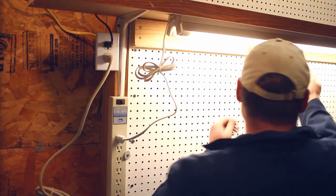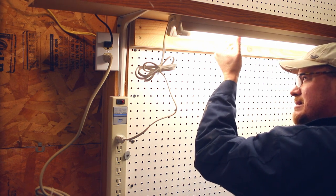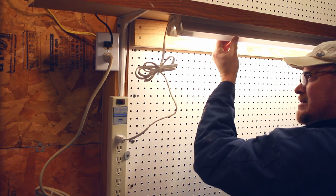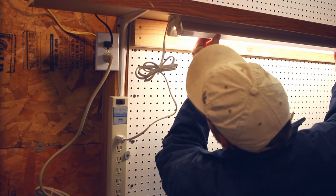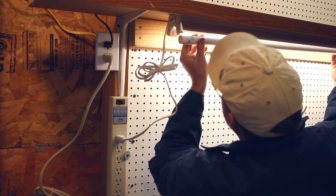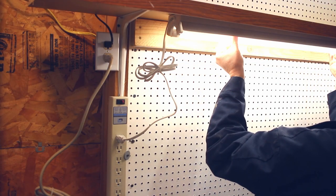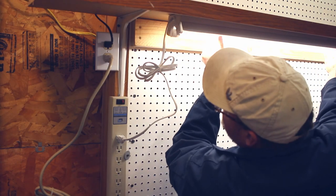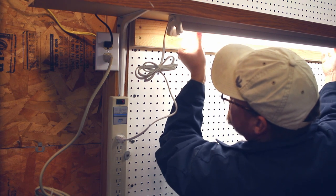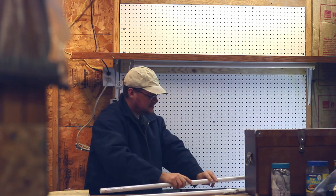I haven't posted a video in quite a while. However, I have been quite busy on the homestead. You see, I stepped away from the wood side of the shop over into the metal side of the shop. Here I'm pulling down my old workbench light. Got a lot of work done on this bench under this light, but new things are going on over here.